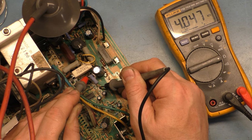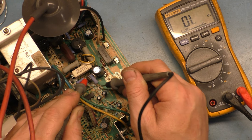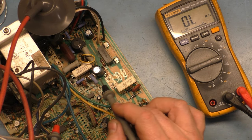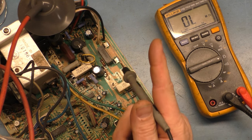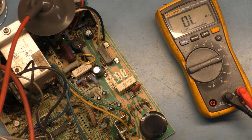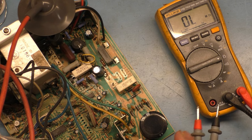4.0 is kind of low. That's a low reading. I'm not concerned really too much because there's other stuff in the circuit. But I think that reads 4.0 because we do have something else shorted. The HOT is likely shorted, which brings this down, if memory serves. But it's not open. That's all we're concerned with, is to make sure it's not open and to make sure it doesn't read something way wild off. We're only about 500 ohms off, so I'm not going to worry about it. It's probably because something else is shorted, and we'll get to that here probably in a minute.